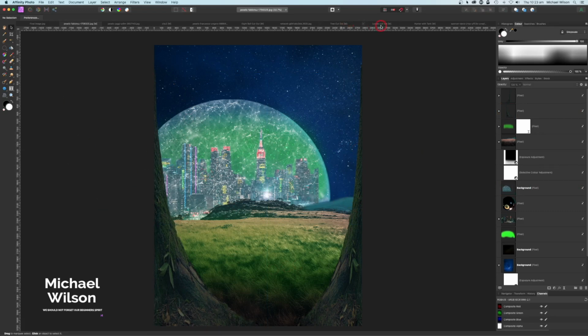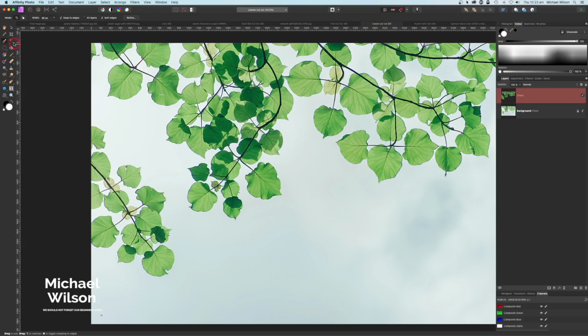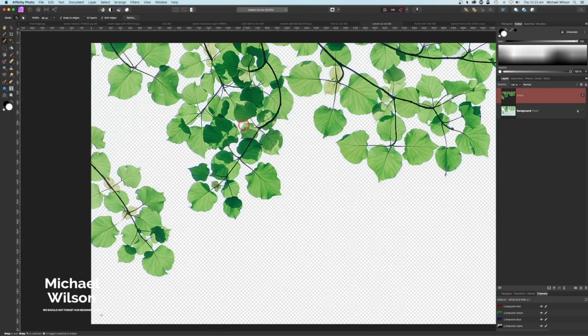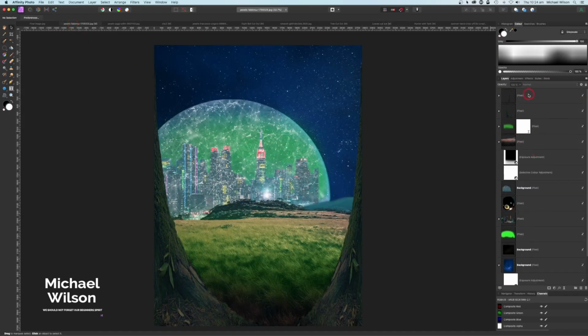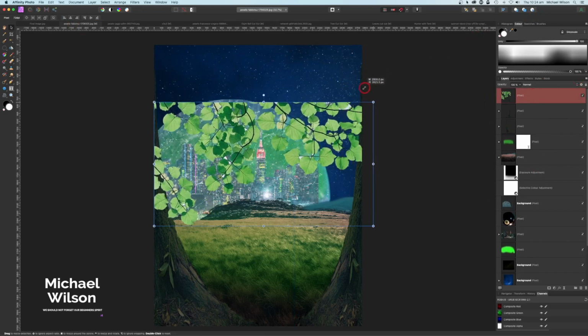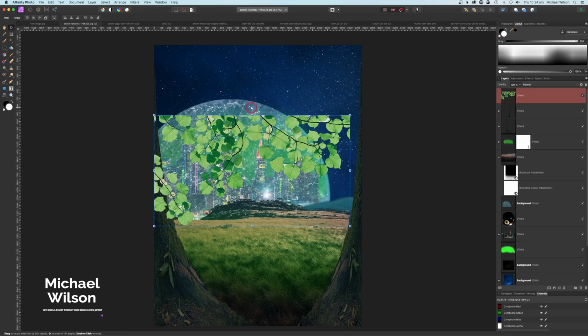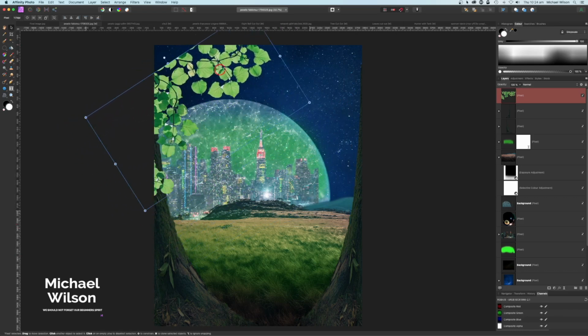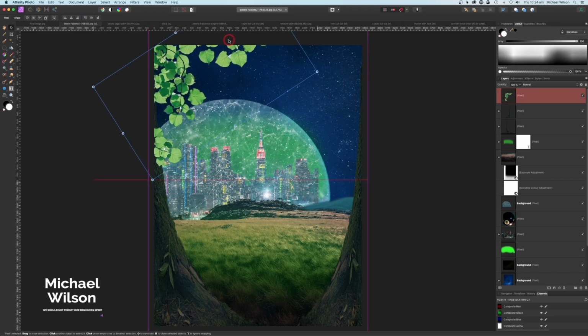So now let's bring over the picture of these leaves here. On this one, I use my selection brush tool with Add turned on. Up here, Add turned on, and I just went around and clicked in all the white spaces and then used my selection brush tool to tidy it up a little bit and cut all the leaves out so they're just on their own layer. So let's bring them over, Command C, over to our image. Let's put those right on top, Command V, make that a little bit smaller. Now turn that around and place that one sort of up the top here, above the tree.